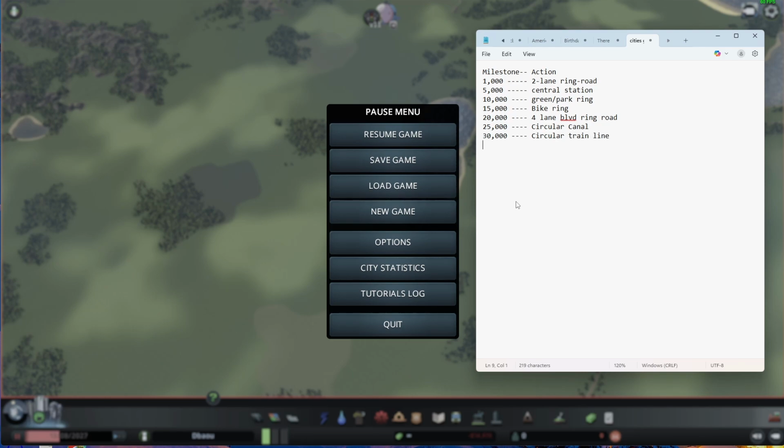Just a nice little train line that goes around what we've made so far. 35,000, a tree ring. Basically, I just click on trees and click a whole bunch of times and make a nice little visual barrier that sort of defines a section of the city. And at 40,000, we will finally make our first orbital highway.